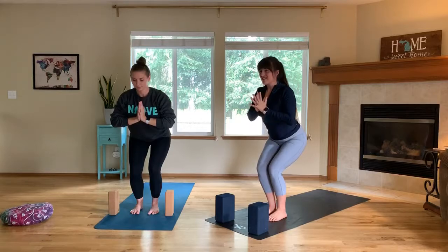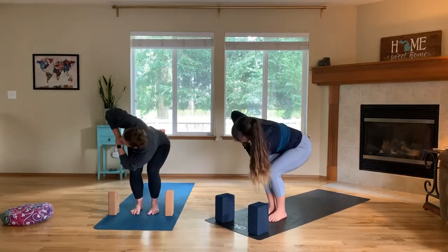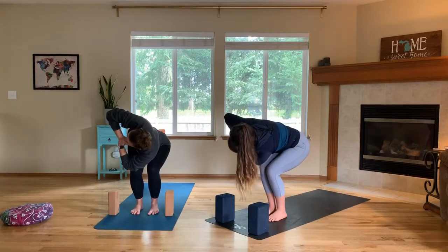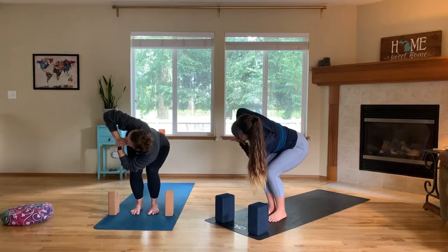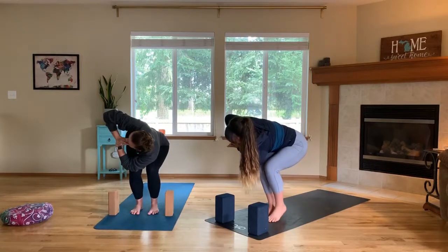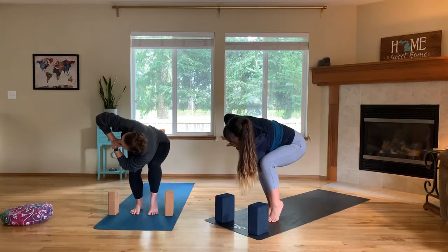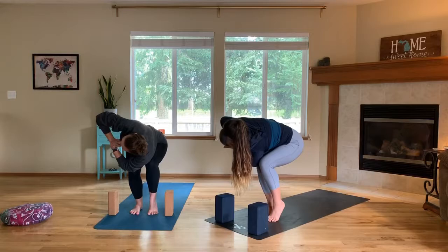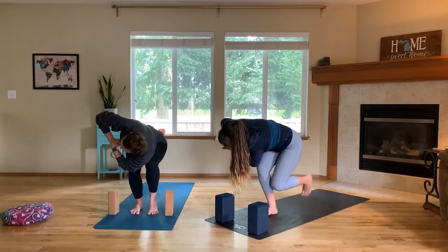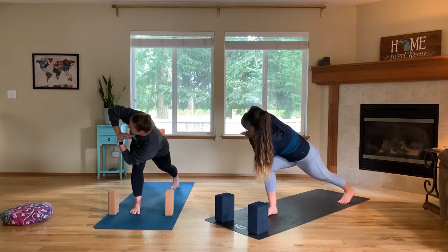Inhale, chest rises, and exhale, find a chair twist to the right. So latch the left elbow on the outside of the right knee. Inhale to get long, pulling the shoulder blades back. Exhale, see if you can pick up your left heel off the mat. One breath in here. Now press into your right foot. Bring it to a hover and step back into crescent lunge. Nice job. Inhale here.